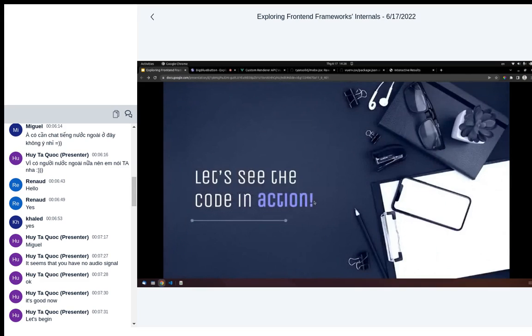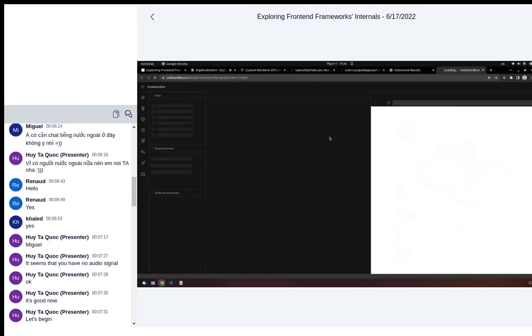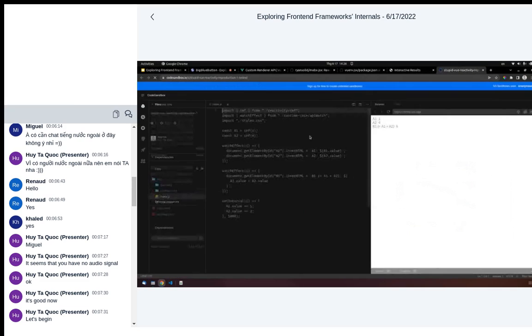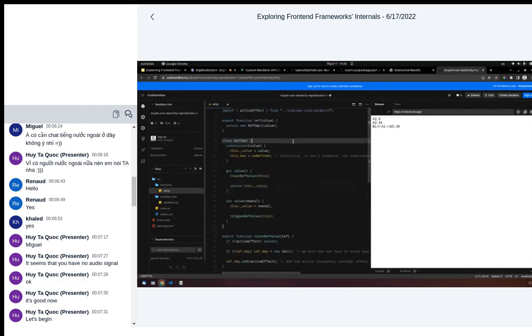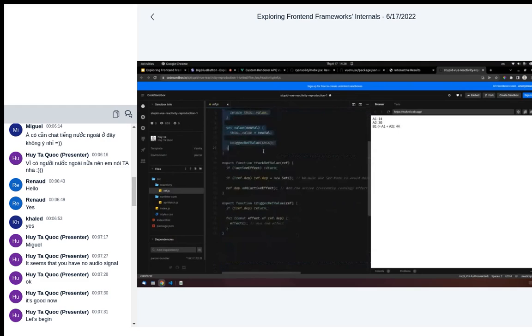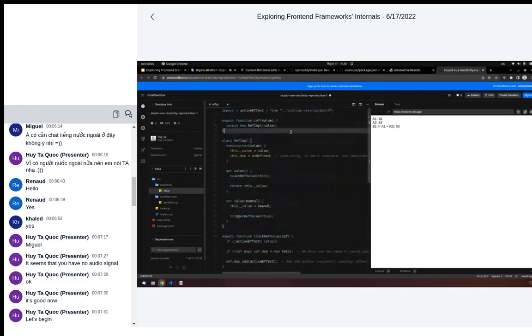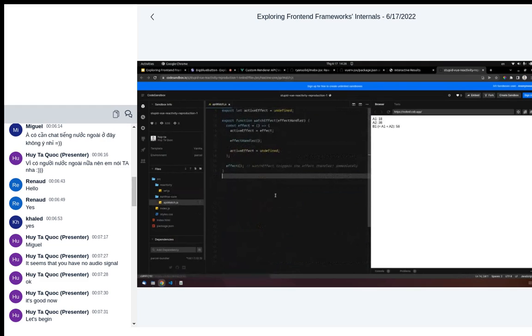So let's see the code in action. Basically this is the part of the code that I have already shown you. This is the ref object. And then we have the definition of the watch effect function.